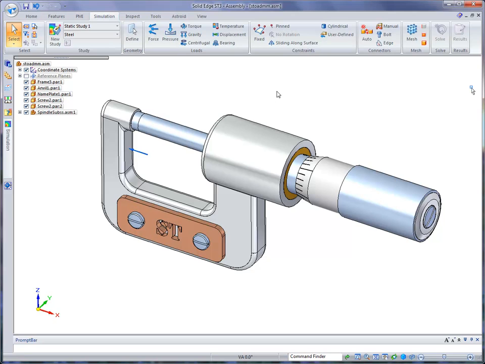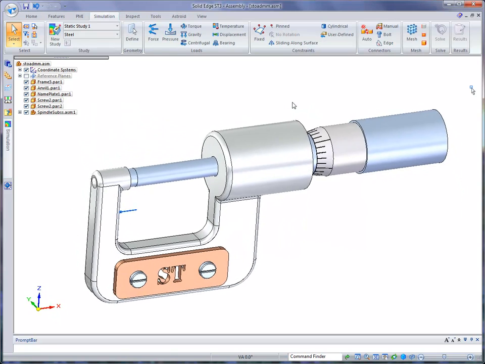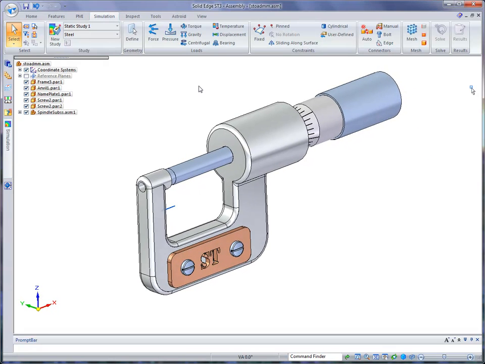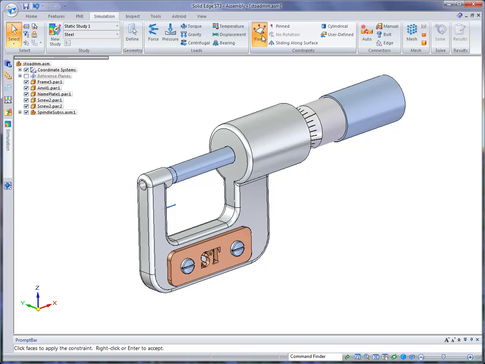Of course, as the spindle is tightened while measuring an object, a force is applied to this left side of the frame we just identified, and the simulation will model that force as if it was applied equally across the planar face inside the frame. The next thing that we want to do, which is step three, is to apply a constraint. Now constraints identify portions of the model that are fixed, and in this case the right face of the frame right here is held in place by the person using the micrometer. So we'll come up to the fixed option under constraints, and we're going to identify that face, and by right mouse button clicking it will accept it and apply a fixed constraint.